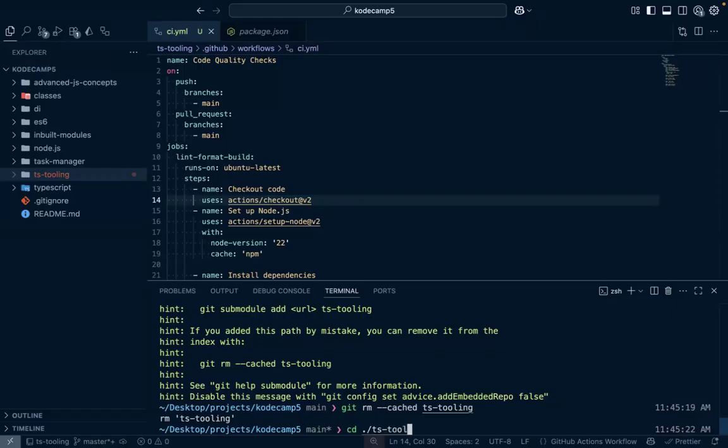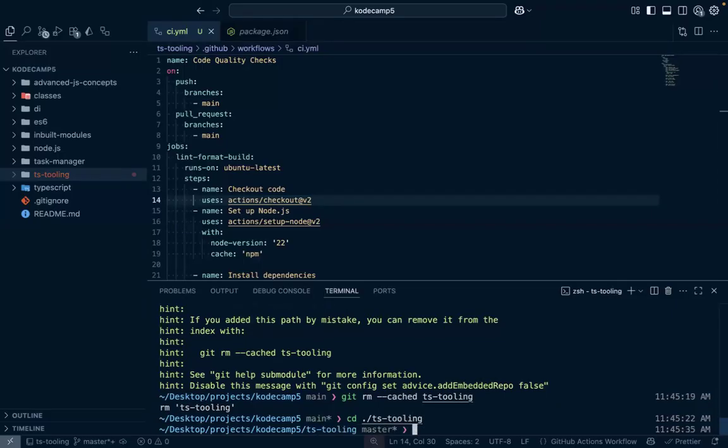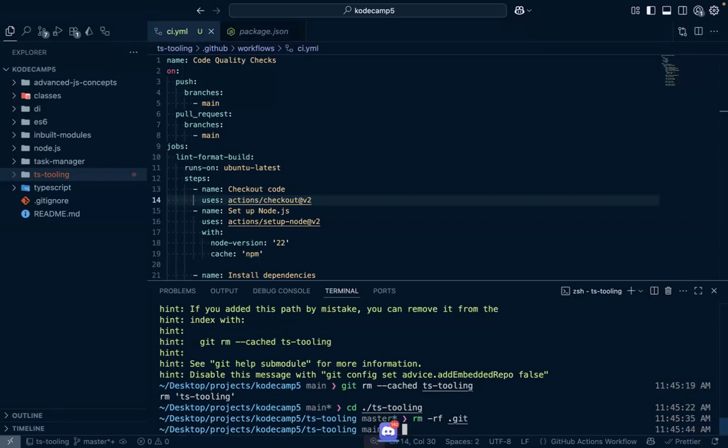Let's remove, okay, master. Okay, I've removed the Git repository in this.